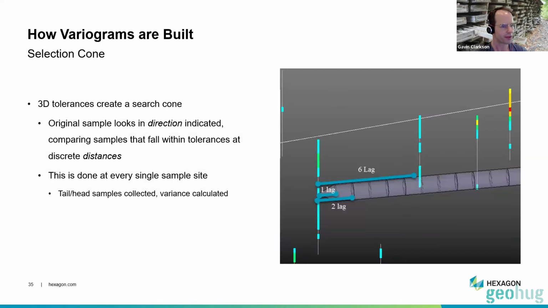So eventually you get something that looks kind of like this. So this is one data point, one composite point in a drill hole, and it's looking in a certain direction, and it's being split into certain lags. These lags are the distances that it's looking in. So you can see this kind of cone of tolerance that's been put around it, because in one dimension, sure, it's great to only look at samples that are exactly 100 meters apart, but you're going to have very few of those, or samples that are exactly on this azimuth that you're looking, but there's also going to be very few of those. So you end up collecting your heads and tails for your different lag distances with a certain sort of cone of tolerance around each. So a bit of a flashlight that you're shining down to be able to see actual sample pairs across that.